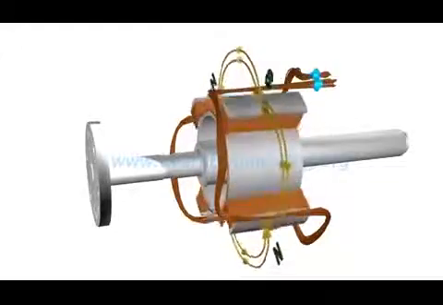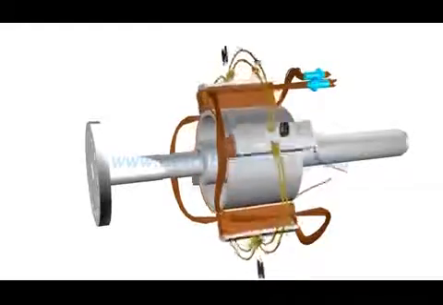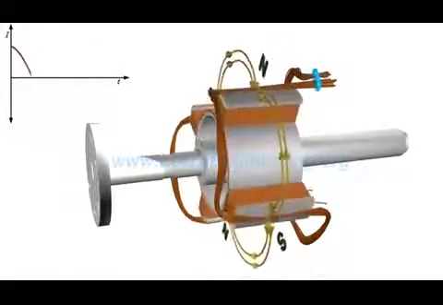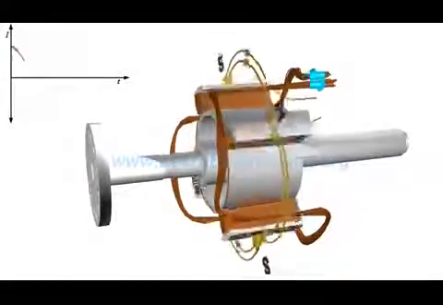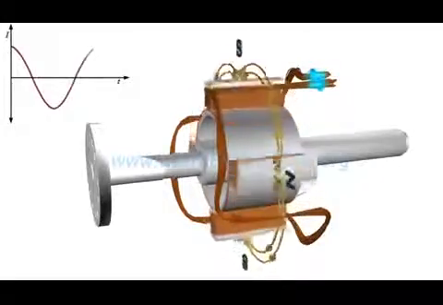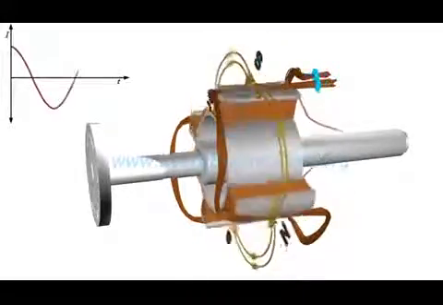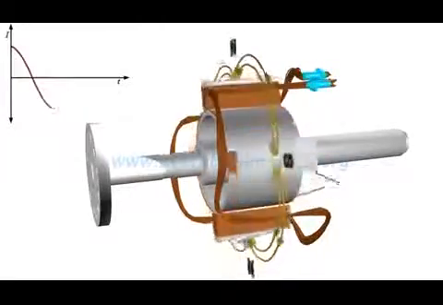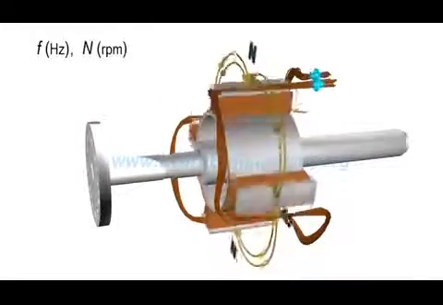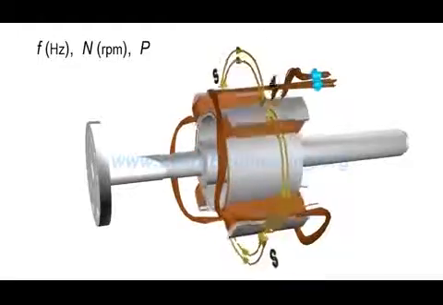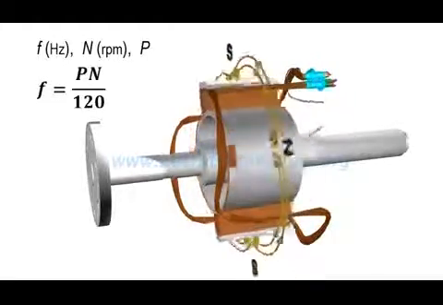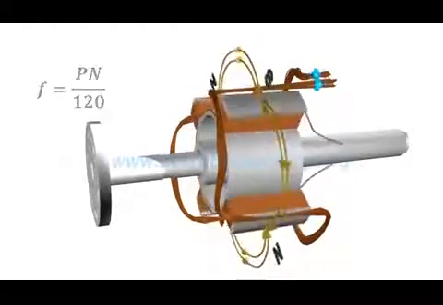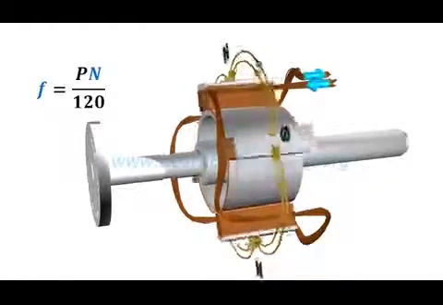Here is a slowed-down version of rotor-stator interaction. For this 4-pole system, when the rotor turns half a revolution, induced EMF takes 1 complete cycle. It can be easily established that frequency of induced EMF, rotor speed, and number of poles are connected through the following relationship. It is clear that frequency of electricity produced is synchronized with mechanical rotational speed.